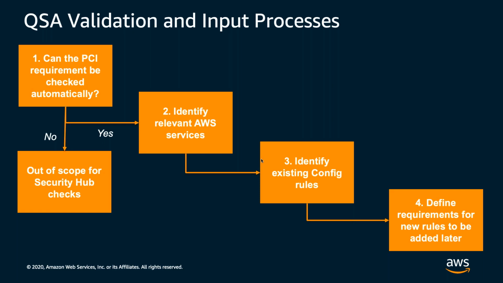We would then validate this information by testing these rules in our lab using some common AWS configurations, observe the results, and write a rationale/justification as to why this AWS Security Hub rule check helped meet the specified PCI DSS requirement. For those PCI DSS requirements that could be automated, but there currently was not a corresponding AWS Security Hub rule check, we defined the requirements for the rule and associated PCI DSS requirements and added this information to a current log used to develop new rule checks.